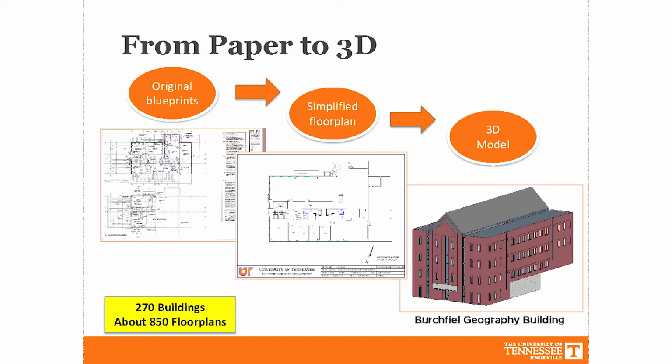And we have about 850 floor plans. So this is where we are. We haven't gone very far, but we have 11 models that have been completed, only the architectural part. Those are the yellow ones. The green ones are the ones where we know there's a model and we want to get it. Then we'll have to figure out the process of getting from what we're going to get to where we want to be. And then we have about seven buildings that are in progress. Our students left, so we'll probably have to finish those ourselves, or just wait until our next student comes on board. So that's the architectural part of it.